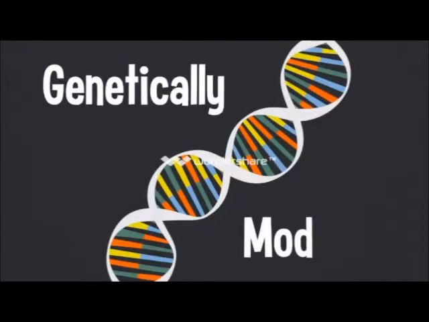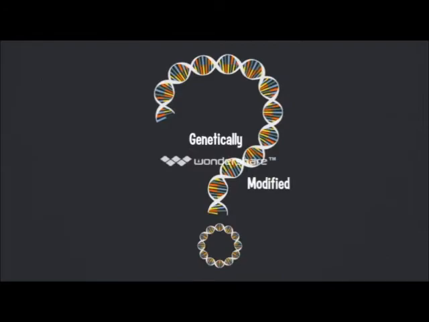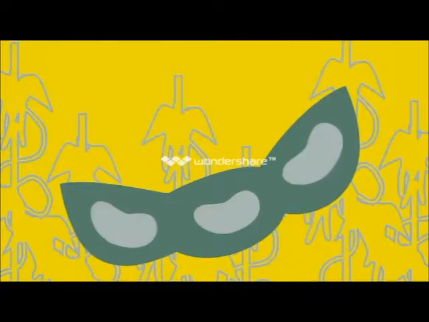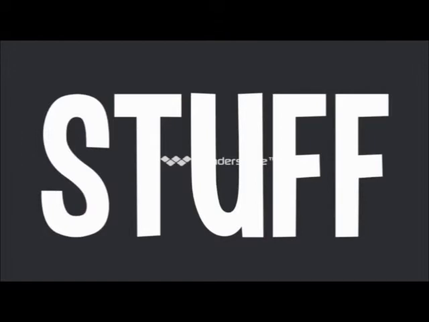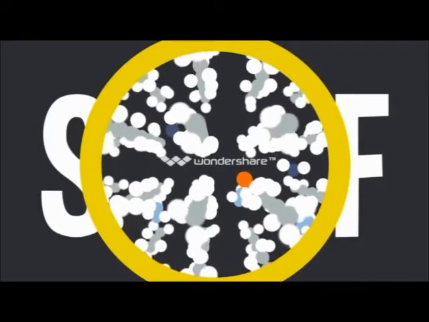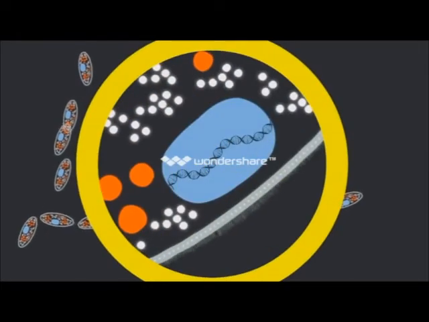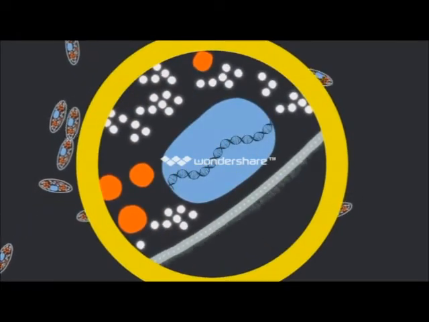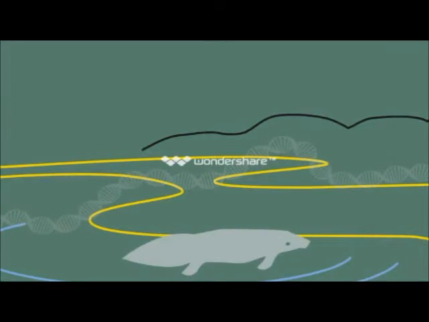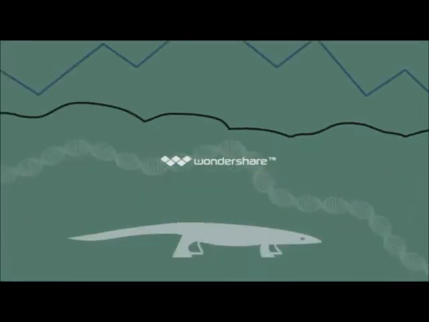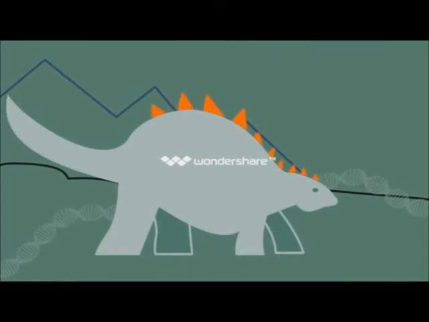GM, genetically modified. What does that mean? A banana with eyes, or more soy in your bean? Let's stop for a second and back up a bit, and let's see what's a gene and where does it fit. All stuff is made up of small chemical atoms, stacked up together in grandiose patterns. But life is more complex and built to strict plans, from chemical recipes in DNA strands. Genes are sentences which describe functions and traits, like the shape, size, or stegosaurus plates.